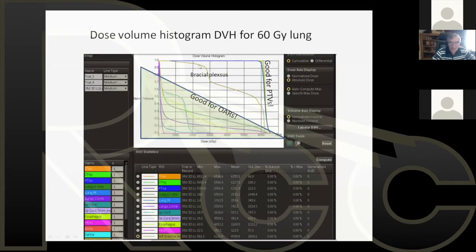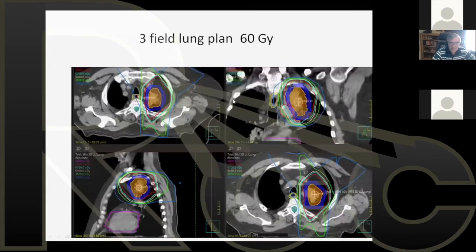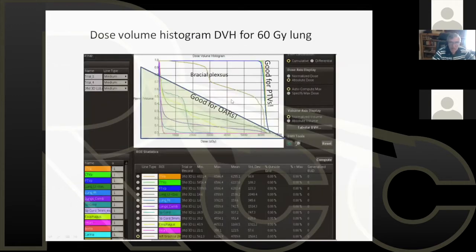When you treat a left-sided lung in the position that it is in this plan, you can't help but get dose to the brachial plexus. So the brachial plexus was contoured, and this is the shape of the brachial plexus. And a lot of times part of it is very, very close and almost into the tumor itself. But you can see where the brachial plexus dose is still limited to about 62 gray, and the doctor felt that that was acceptable.